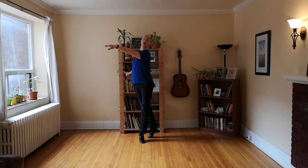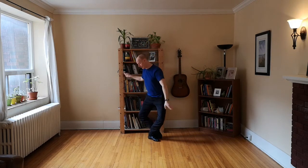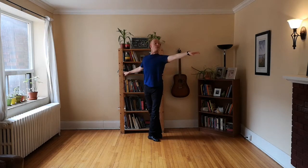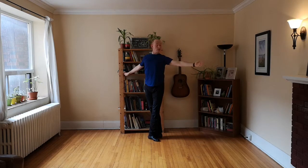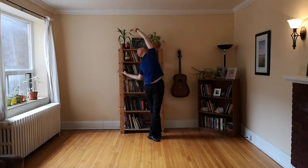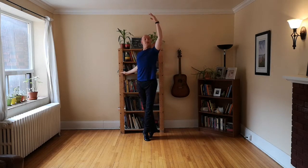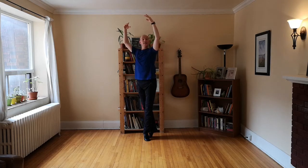Sweep and draw the front foot across. Six, lower, seven, tendu, eight. And fifth, a little different. Keeping the feet nice and flat, reverse the port de bras, and full port de bras with this grand plié. Seven, open, eight. Across the arm on one, two, three, four, all the way down, five, six, draw it up, seven, eight, and simply find your balance. And then we'll just open the arms, and demi-plie, and stretch.